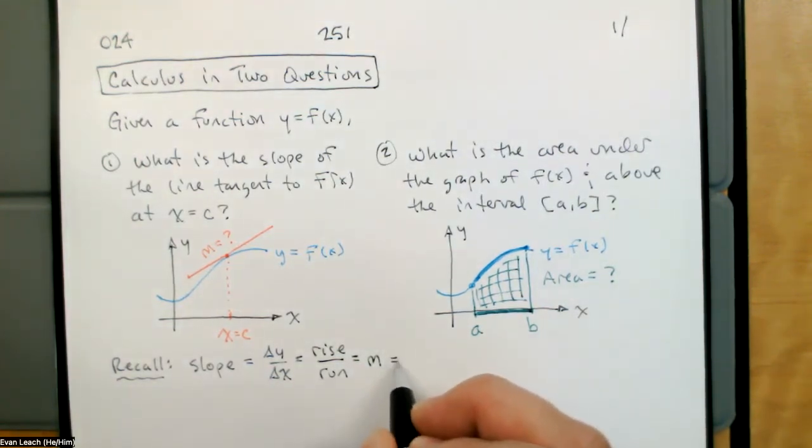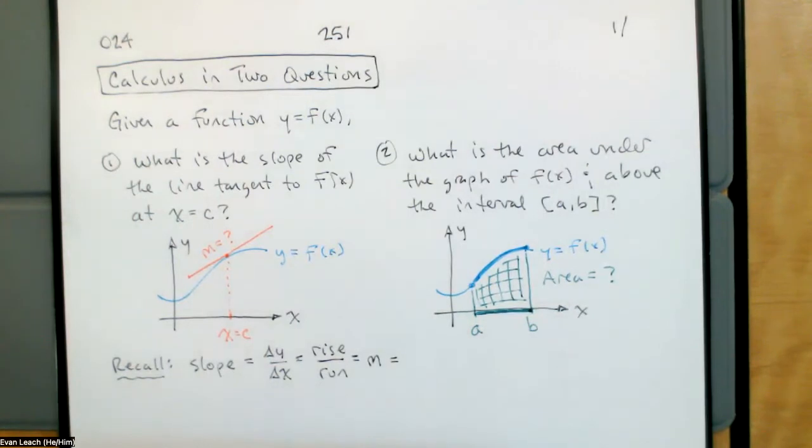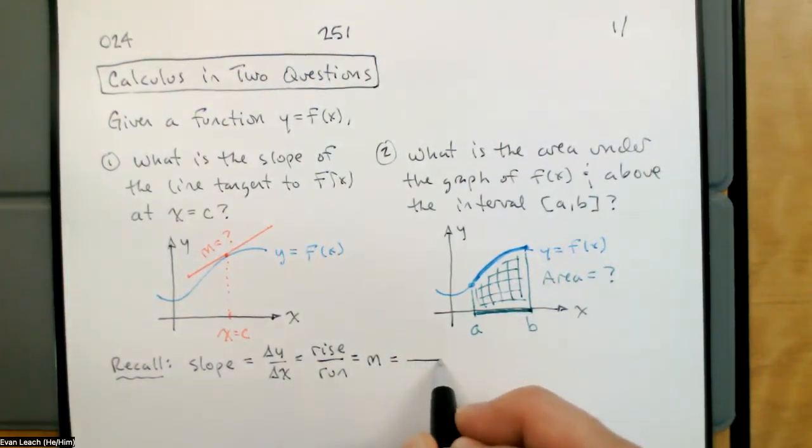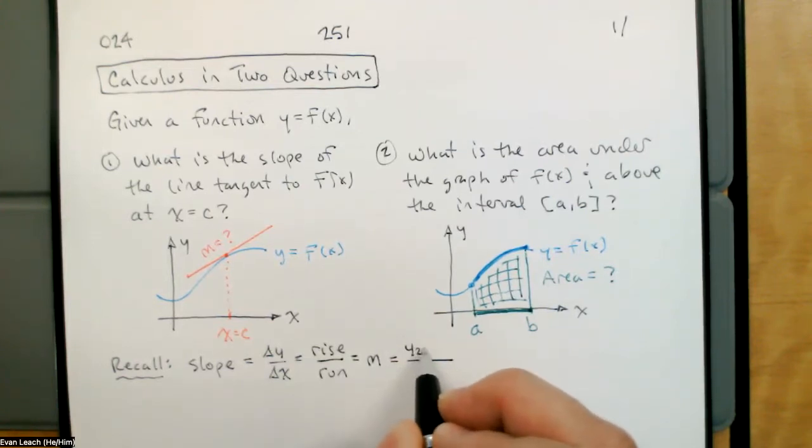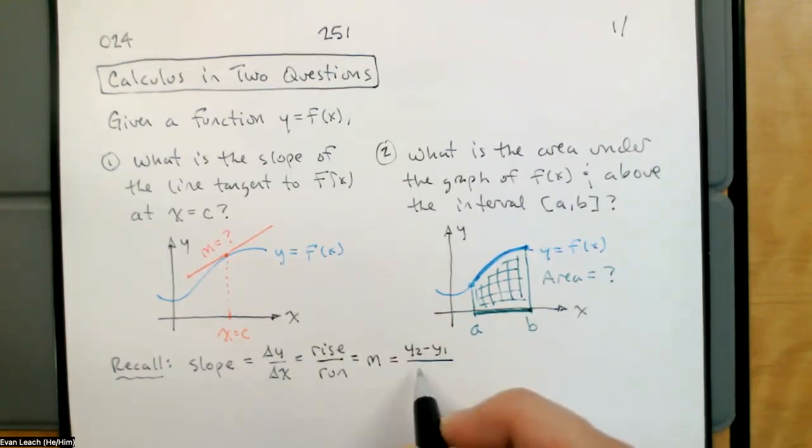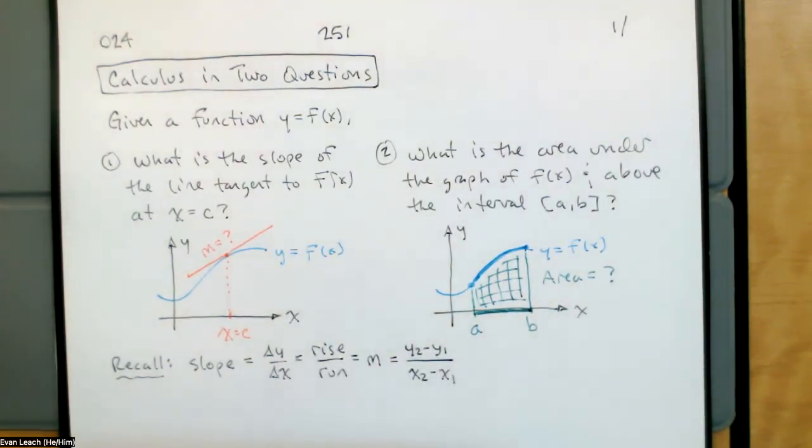So I normally do not like to think about the slope formula, except in this one very specific circumstance. Does anybody remember the slope formula? Y2 minus Y1 over X2 minus X1. So that's the slope of the line between 2 points. It's the change in Y divided by the change in X in kind of an explicit format. Subtract the 2 Y coordinates, divide by the difference between the 2 X coordinates.